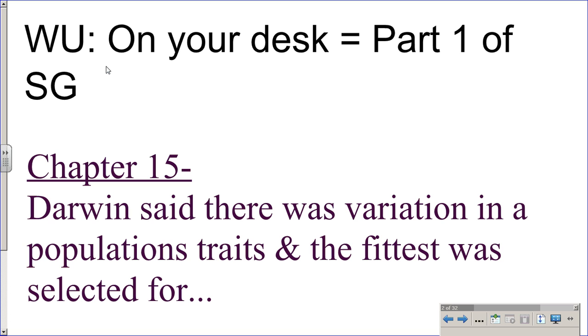Yesterday we talked about the evidences of evolution. What were the 4 types, maybe 4 evidences for evolution? I'll start. Fossils. What else? Anatomy. So what types of anatomy? What are the 2 different structures called? Homologous structures and analogous structures. Okay, so those are 2 opposites. What inside the body? Vestigial structures, ones that remain over time because you inherited them from your ancestors, but they're useless to us.